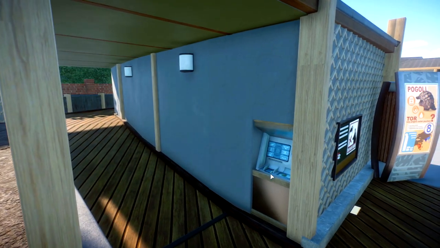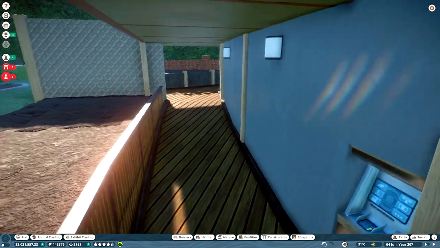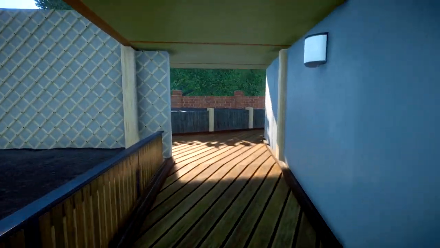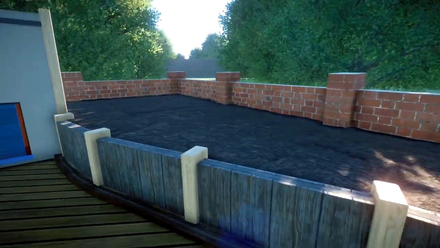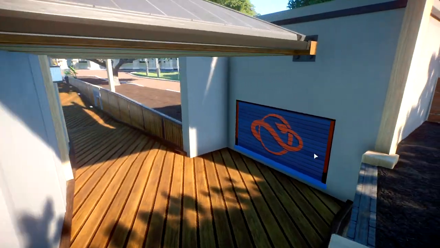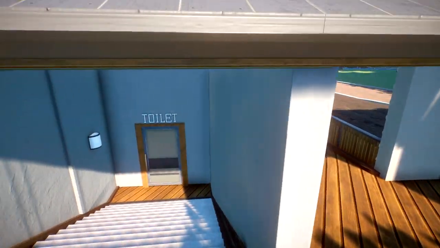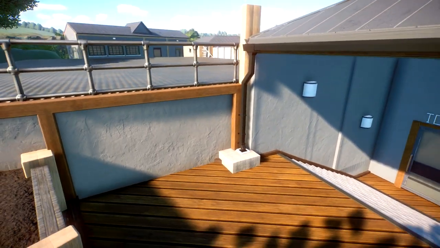Recessed the cash machine back into the wall a bit, and then you continue up this little path here. This needs to be filled out. I've got a shop, but I think I'm going to leave that closed because it's really low. It looks a bit weird, but I may well change that at some point in the future.